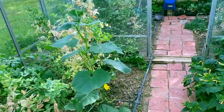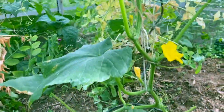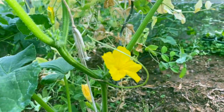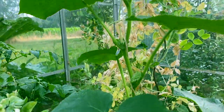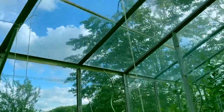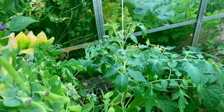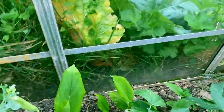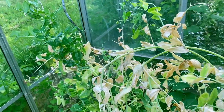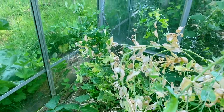And look at this beauty — this is a cucumber. It's just starting to flower, a beautiful flower, and it's growing up really big with these huge leaves. I made strings going from the roof so that it's climbing up the string, as I did for the tomatoes as well. And behind there you have the turmeric growing well.